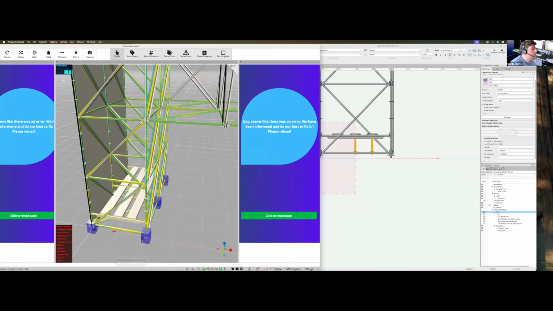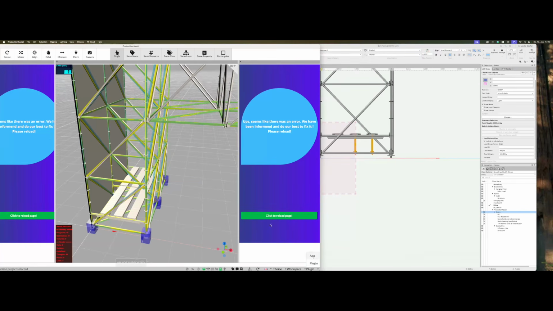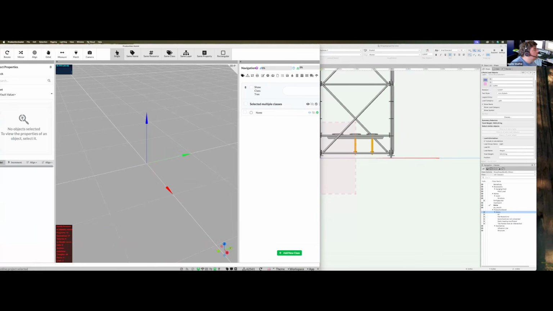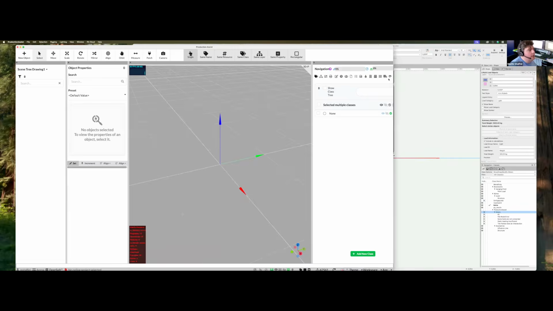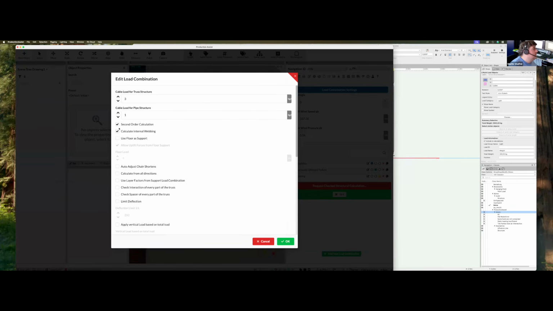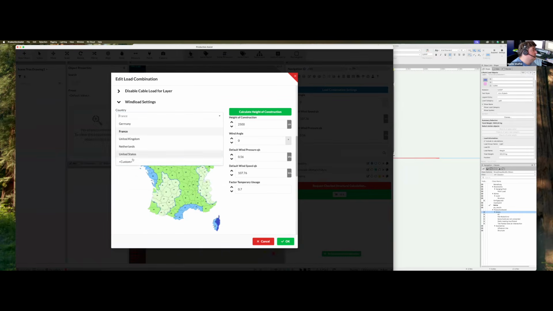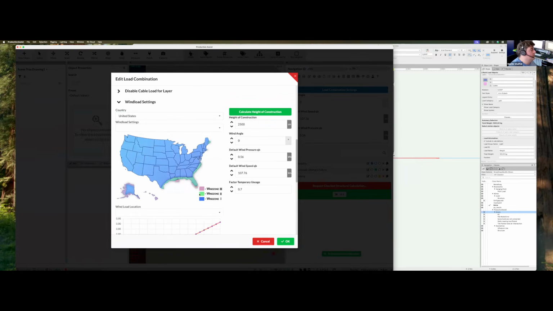Oh, for which countries do we have the? Perfect. Yeah, thank you. Which region? Currently, if you need a region, ask us. It's a little bit challenging for us to add all the regions and all the standards. But we do have the US, France, United Kingdom, Netherlands, and United States. Just select them and it gives you the image, or if you go to the United States, it also gives you the wind load zones for the United States.